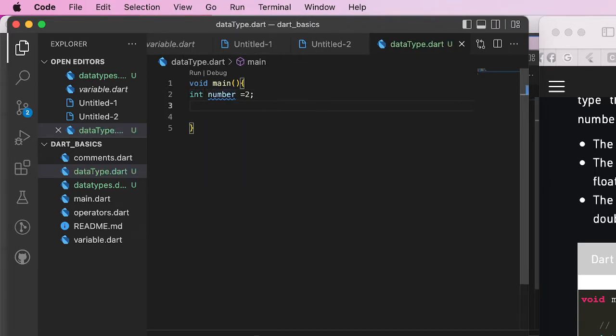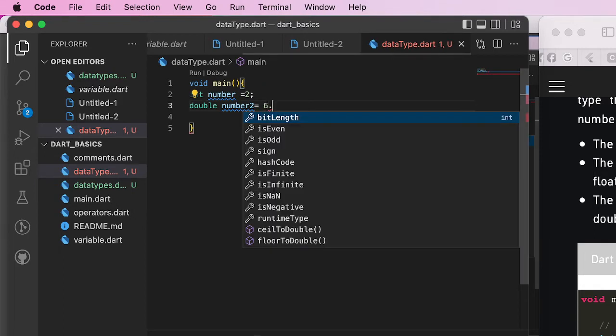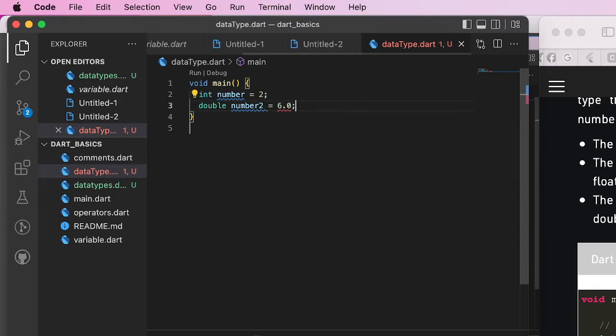Now let's declare our double to be, let's say number2 should be equal to 6.0. Please, from the last class, remember that you can't assign a variable name to start with a number.